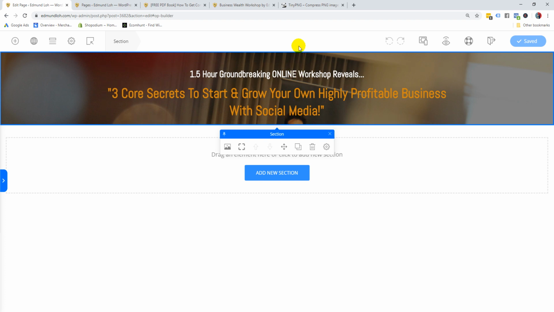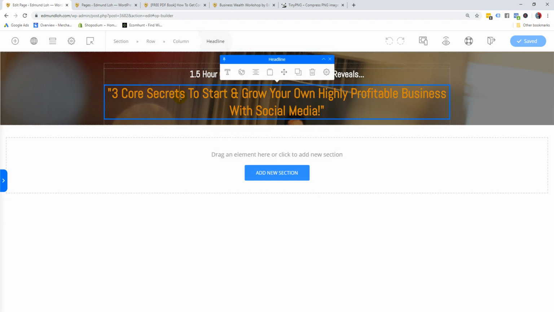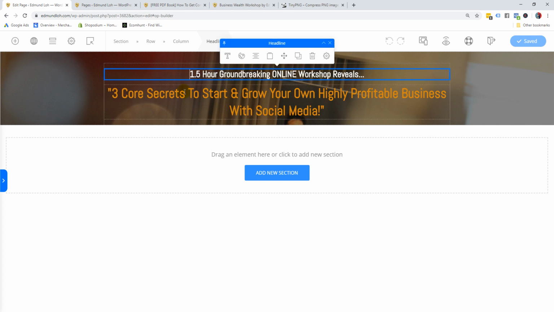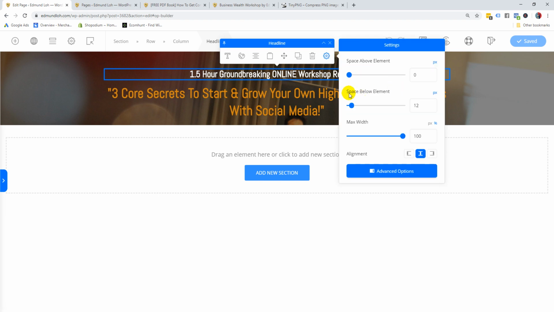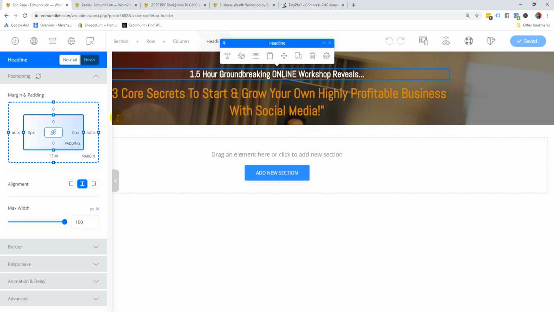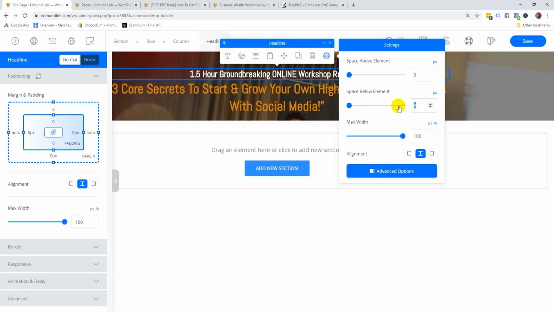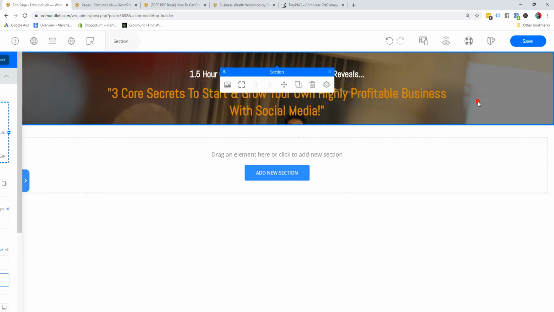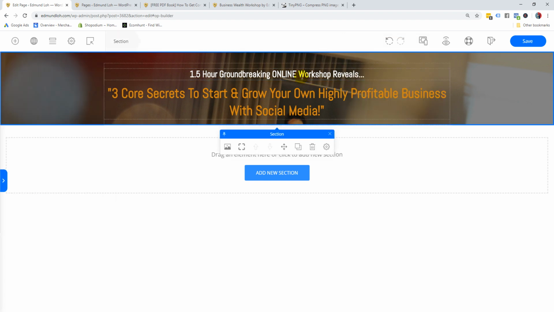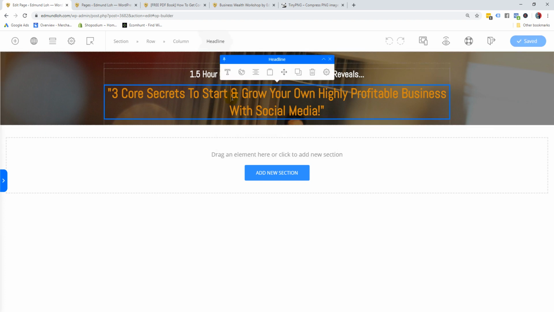Now you might notice there's a little bit of spacing between the pre-headline and this main headline. Now if you want to adjust the spacings in between, what you can do is you select this headline, click on advanced settings, and you see the space below element by default is 12. All right. So if you go to advanced settings, it's about 12 as well. Okay. So if you want to adjust it, you can reduce it to 0, or I think we can just leave it as 12. I think the spacing is kind of good enough, all right? But I just want to let you know that this is how you can adjust the spacings, whether you want to increase or decrease it. Okay, if you want to decrease it, you can make it down to 0, okay? So this is how you add the headline and the, basically the headline, all right?